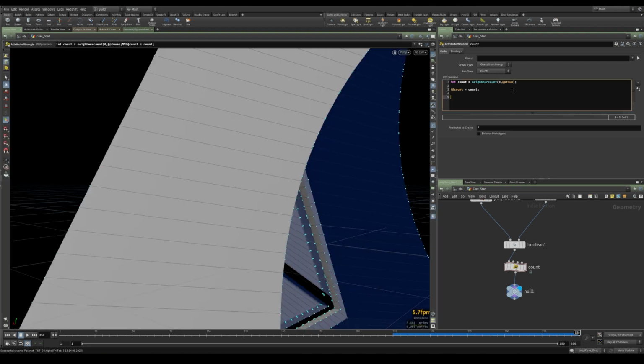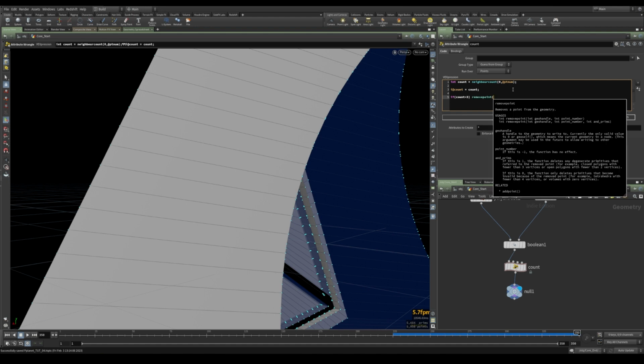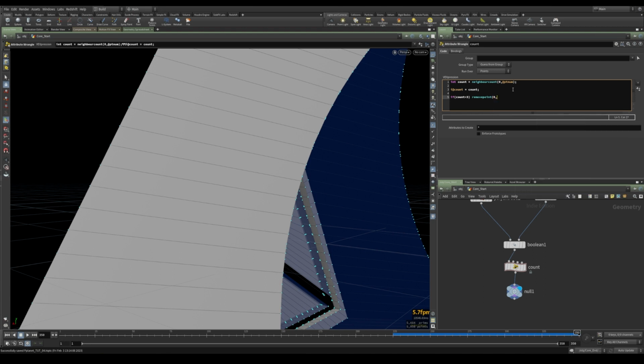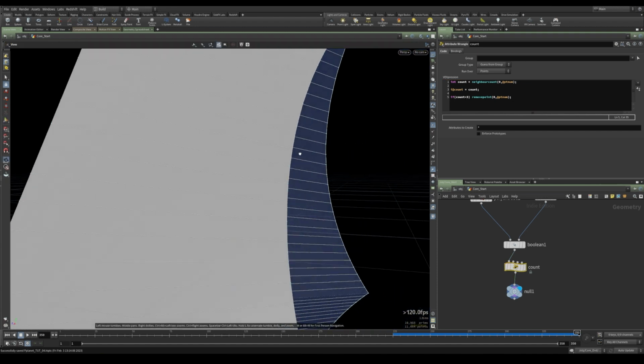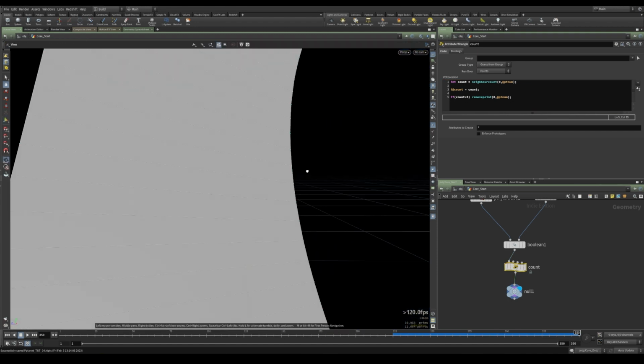So now here we can say that if count is less than 3, we will remove that point with the removepoint function, and it wants the geometry index, so 0, and the current point number. And just with 3 lines of code, we deleted all the points we wanted to delete.